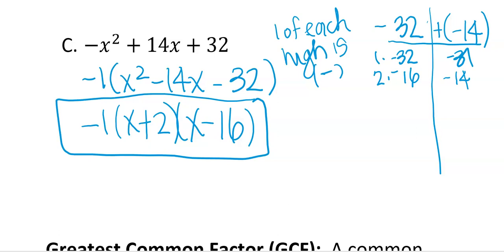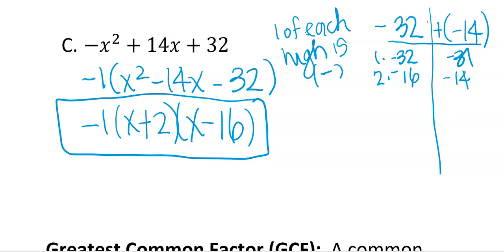That one doesn't work. I went to the next one. 2 times -16. Again, the lowest number is positive. The highest number is negative. When you add them together, you get -14. That's what we wanted, so I stuck them in the parentheses, and then we were done. Okay, so if you do that same kind of methodical approach to it every single time, you'll get them. You just have to keep thinking. If you do it in your head, sometimes it's hard to find the numbers that we're looking at.